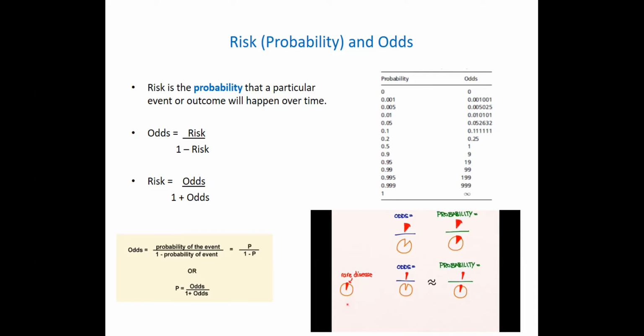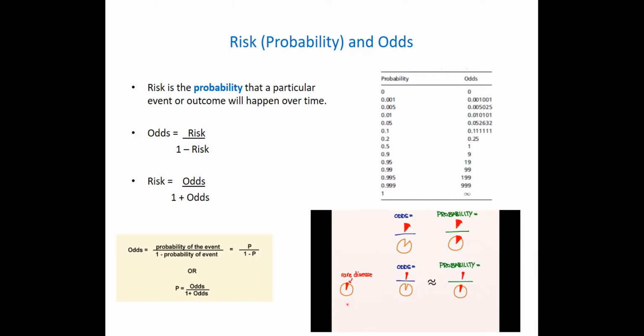You will notice something from what he said now. Probability can be from 0 to 1 maximum. It can be 0, it can be 1. It cannot be less than 0, cannot be greater than 1. Probability is risk, so risk can only be from 0 to 1. But the odds, as you can see from what you are calculating, can be greater than 1. But it cannot be less than 0. From 0, you're going to know later that it's from 0 to infinity.